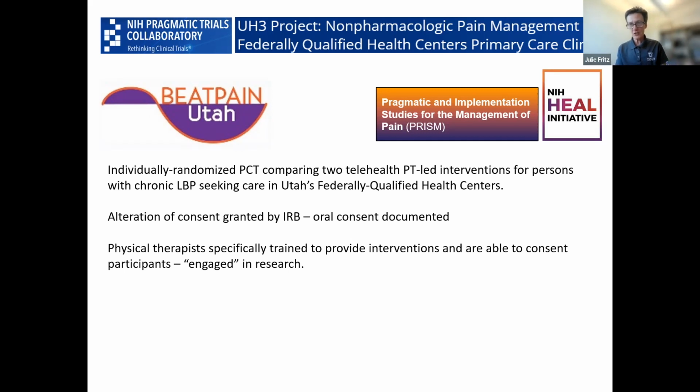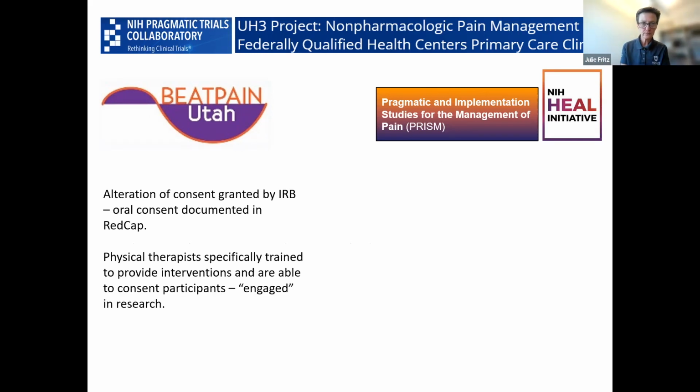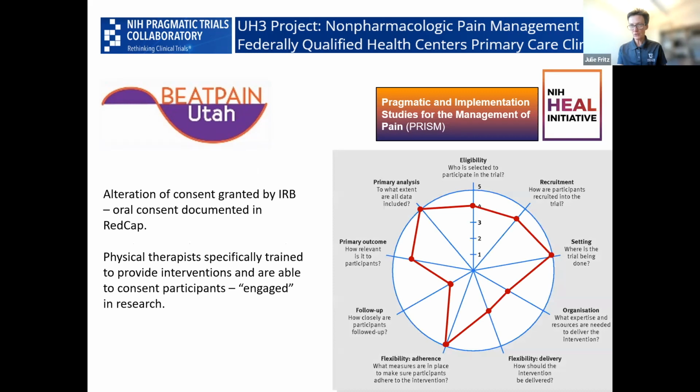And the physical therapists in this study, unlike the clinicians in the previous study, had to be specifically trained to provide interventions in different ways. We've actually made them able to consent participants. So they are clearly engaged in research, they're part of our study team, and they've gone through human subjects training and are subject to all the regulatory compliance. But this is very different than the first example. And just for context, here's our PRECIS diagram for this particular study. A little less pragmatic than some of the other studies we've looked at, as you might imagine from what I've already explained.